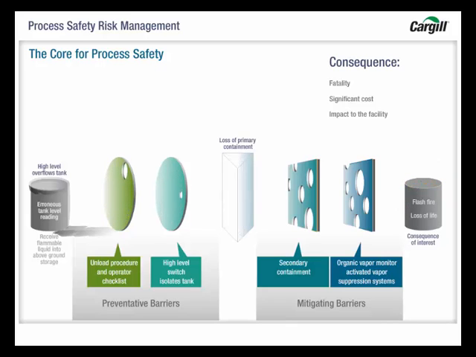Now that the scenario along with the layers of protection has been defined, the analysis can begin to determine if the risk is managed to an acceptable level. We will not review the details of the analysis in this video, but in general, a team would evaluate the scenario and determine if there are enough layers of protection to reduce the risk to an acceptable level. This analysis can be qualitative and quantitative.